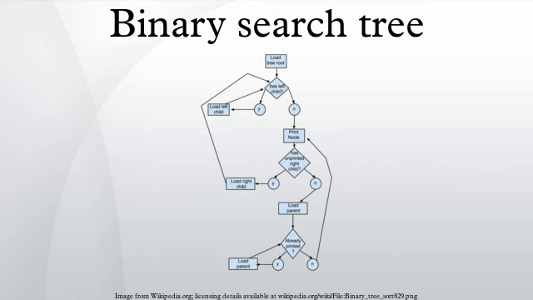So the condition we need to check at each node is, A, if the node is the left child of its parent, then it must be smaller than the parent and it must pass down the value from its parent to its right subtree to make sure none of the nodes in that subtree is greater than the parent. And similarly, B, if the node is the right child of its parent, then it must be larger than the parent and it must pass down the value from its parent to its left subtree to make sure none of the nodes in that subtree is lesser than the parent.